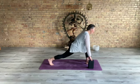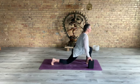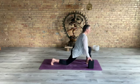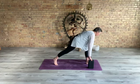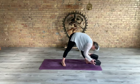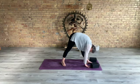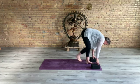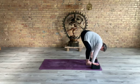Two more. Inhale, tap the knee, straighten back up. One more, inhale to tap, exhale to straighten. Step your back foot in a bit, dropping the right heel down, nose to knee stretch. Maybe the hands can find the floor for three, two, and one. Step the right foot forward, next to the left.